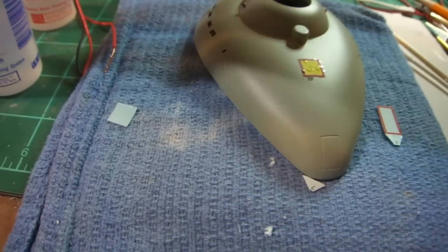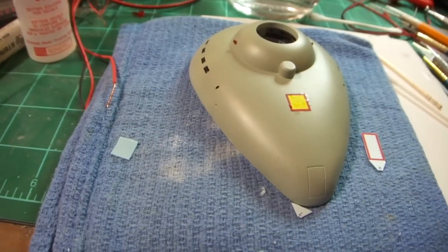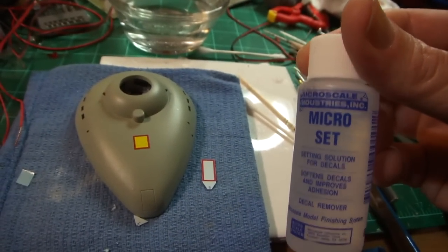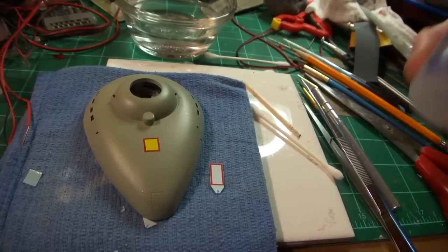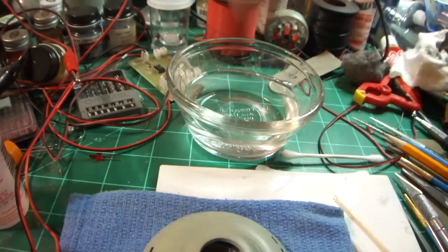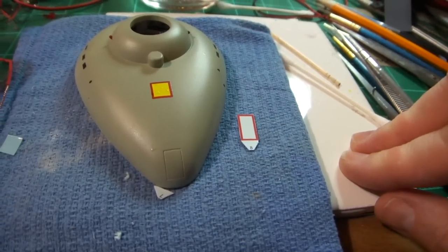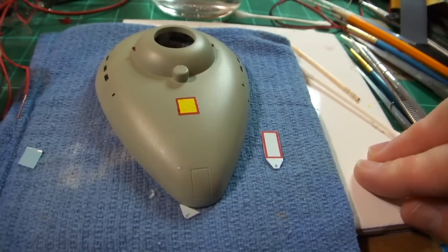As part of this, one of the things that I use is a setting solution from Microscale Industries called Microset, which softens the decal, and it also promotes the decal to set. Now what I originally do is I put it in the water. These decals, I dip it in there, hold it in there for like 5 seconds, pull it out, set it down here on my ceramic tile, let it sit there for about 15 to 20 seconds, and they were ready to slide right off the bat.